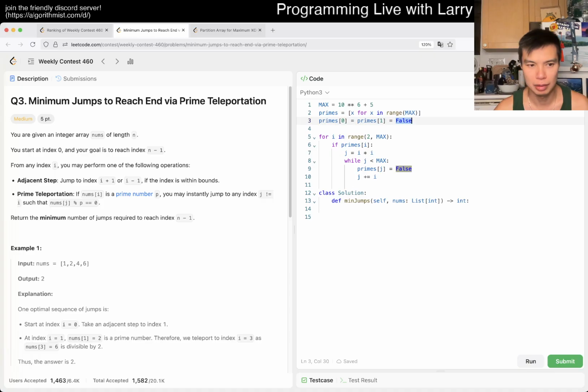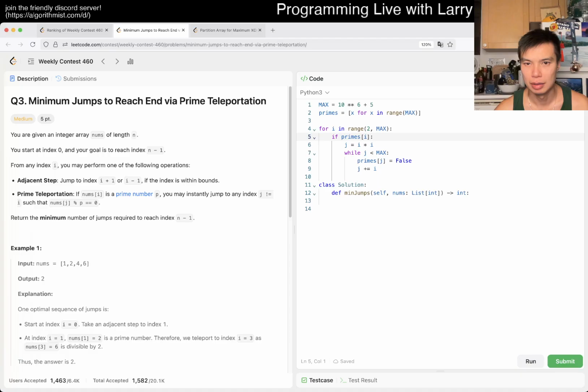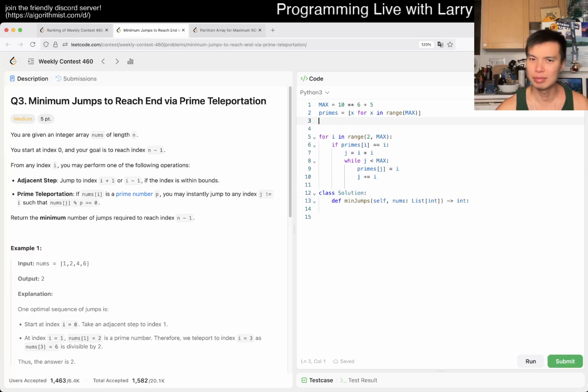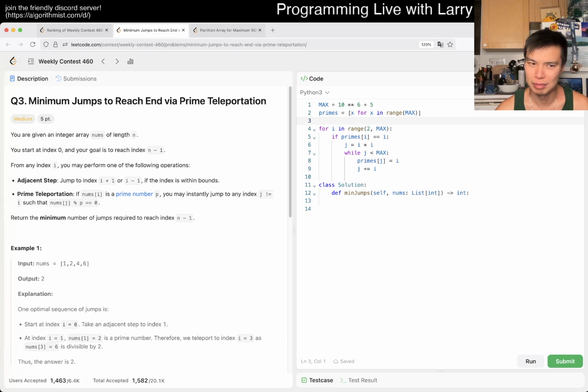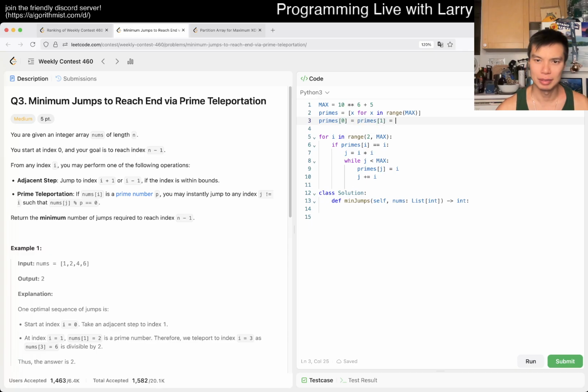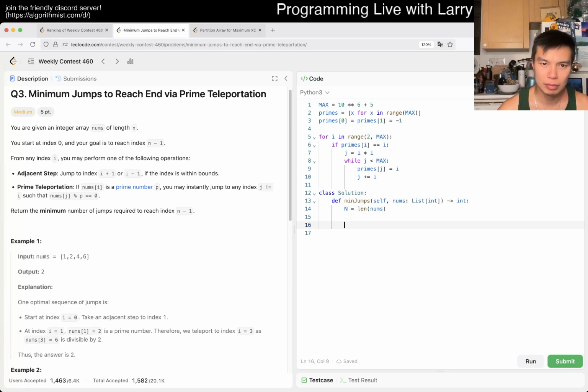I don't know. I mean, it's fine. Maybe this is fine too. Okay, that's all I need to change. I don't know how to change 0 and 1. But not primes, but maybe just primes. What do we have? Okay, maybe I have to just special case it. So you would... Oh, I was gonna say you would only jump to the right, but that's not true. So, okay, just buffer search it.